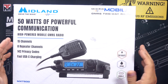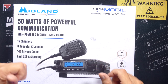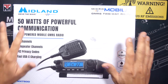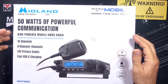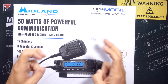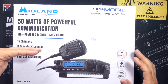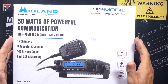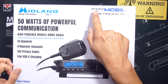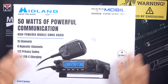And Midland makes all of its Micro-Mobile line of radios specifically for people that want to put a high-power GMRS radio in their vehicle, pick a channel, push a button, and talk with the other people in their group. Midland does not make these mobile radios for making contacts, using every repeater you can find, or bouncing your signal off some fat chick's ass 20 miles away. Midland makes this line of radios to be as non-confuculative as possible.